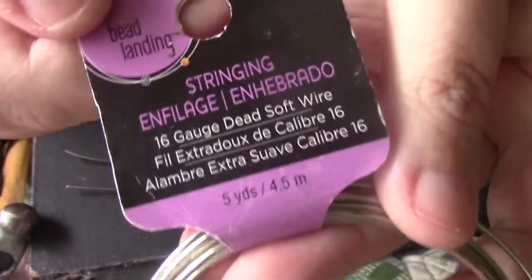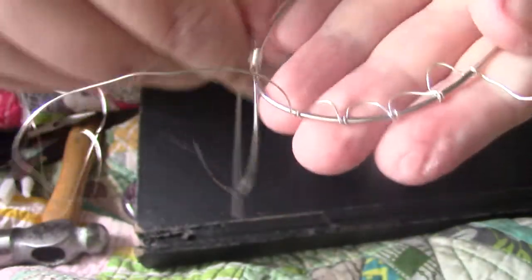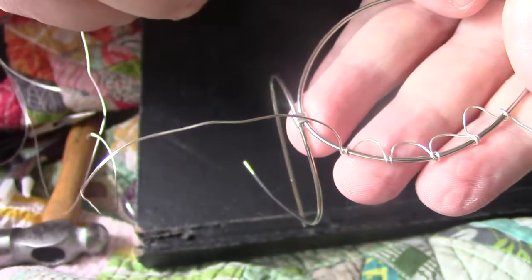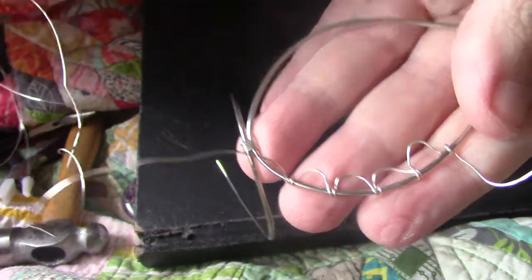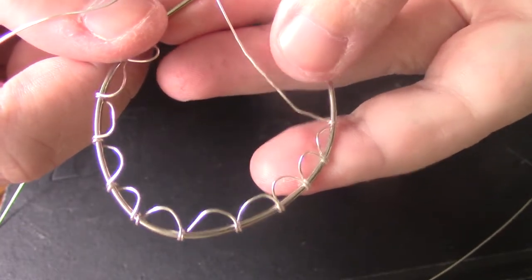Okay, there you go. There's the 16 gauge dead soft wire. I've cut 2 lengths of it, and I am starting a weave, the netted weave, with my wire. So there's the first round. It's pretty straightforward stuff, really.